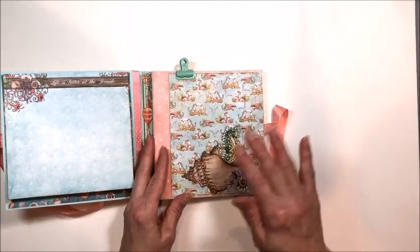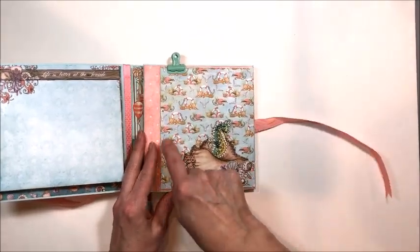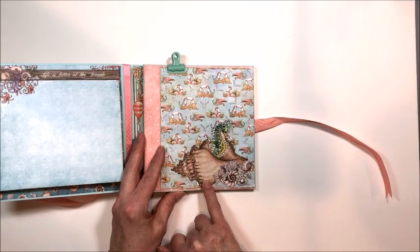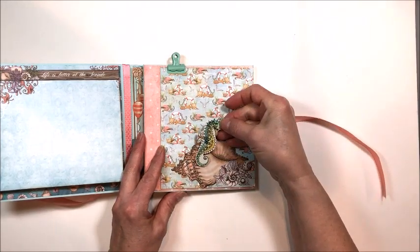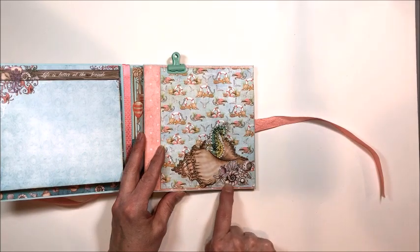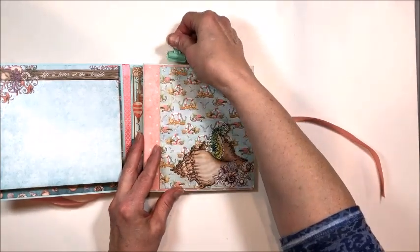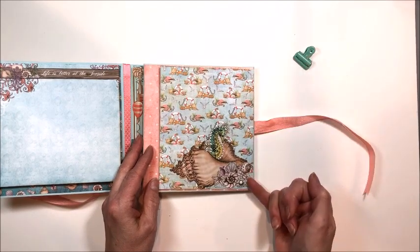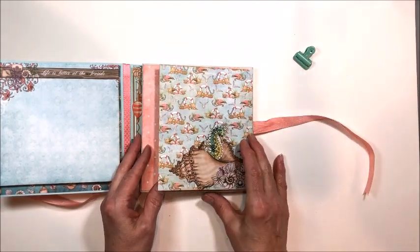On this front part here, I skipped this, sorry. I've got another little flap page. This seashell is from Under the Sea, and I've tucked one of the little seahorse in here and some little fussy cut shells. This is also a flap page, and you do this the same way, only you do your score line on the side instead of on the top.